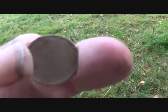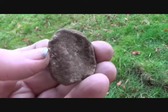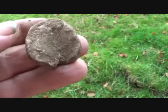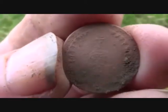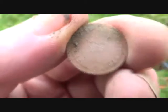Oh, look, a coin. Modern 1p, Queen Elizabeth. I'm getting quite a few of these bearings. I'm not videoing all of them, but they're coming up every 5 or 6 feet. A large red lead oval, it's got 2 holes in there. You'll have to clean it up. I'm beginning to think these are kids' toys. This is when they first brought out the decimal money. It's a half p. There you go, half at the bottom. Tiniest little coin you could imagine. Half a new 1 pence.